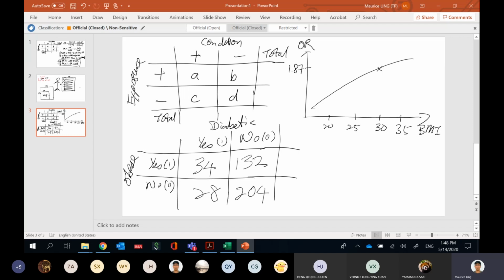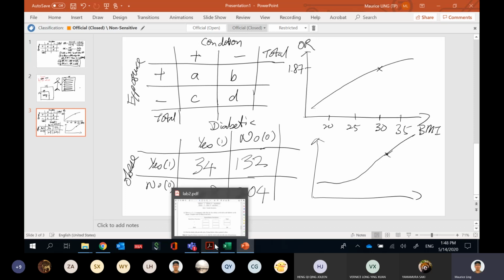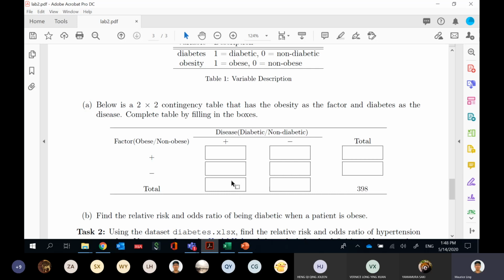And this is actually a good graph to help us figure out, okay, what is an acceptable BMI? Maybe this is not the correct graph. Maybe the graph will look something like this, okay? 30, so you may have a very steep increase, and then the curve may actually go down this way. So what is an acceptable BMI? Essentially that is the main part that we are dealing with. It helps you a lot.